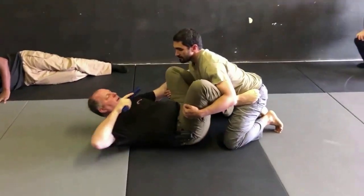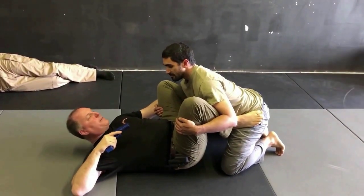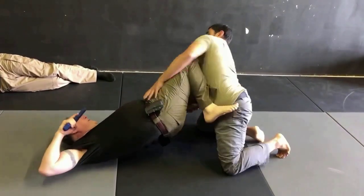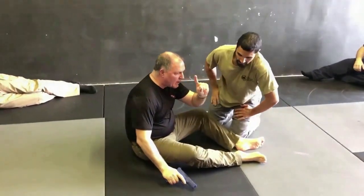Don't shoot myself, right? Now right here it's pretty obvious. This would be an easy way to not shoot myself, but it's not always obvious, and he'll be flailing. Imagine when I get my gun out, what's really going on in this fight. It's gonna be that, right? Bam. I'm gonna be making space, making sure that I don't shoot myself.